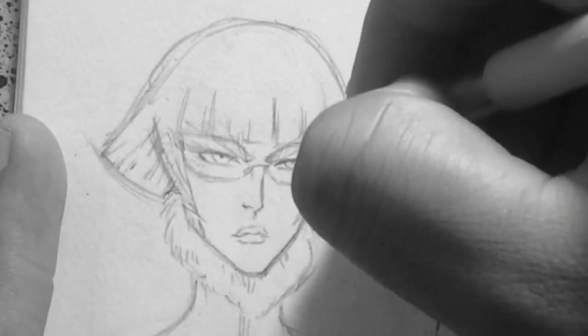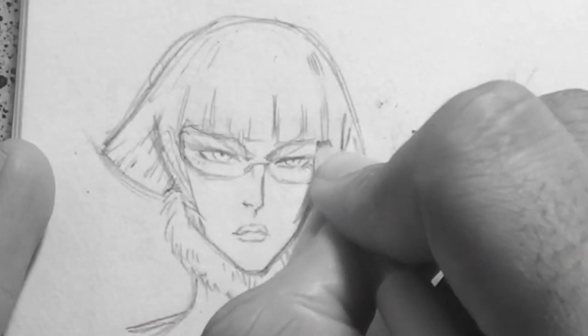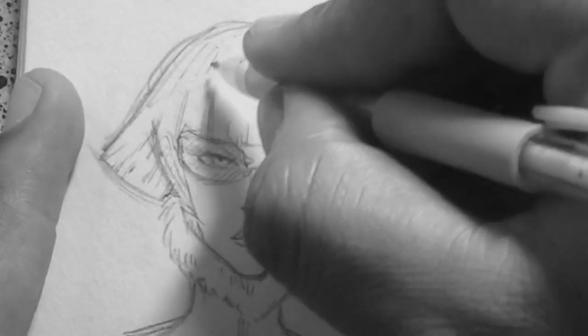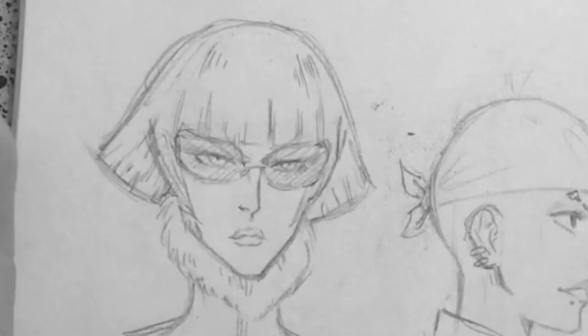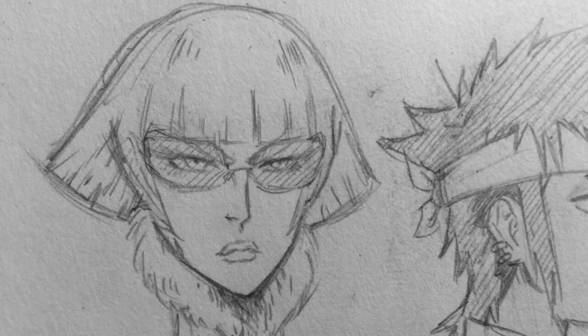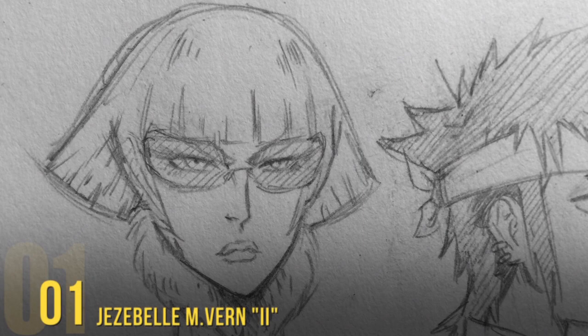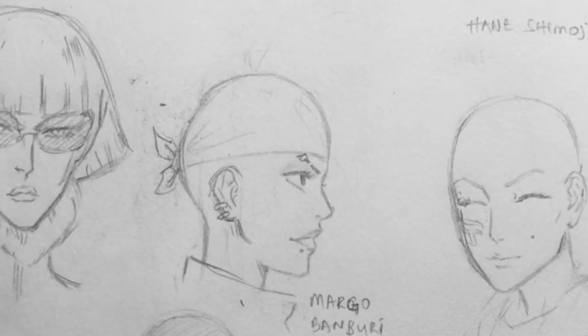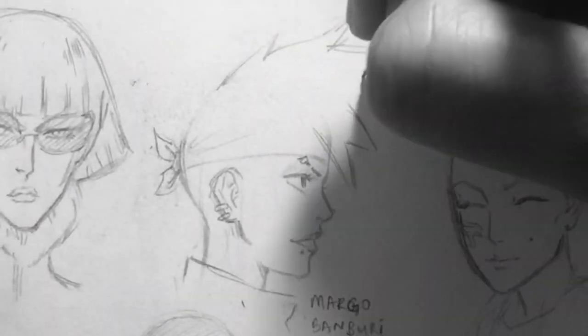For the first character here, I just wanted to do something similar to a bob — sort of a vintage Lady Gaga-inspired style. This is a character that does not appear in the comic for a while. We have just a basic bob-ish hairstyle, blonde in color. Nothing too fancy. It has a very simple curve at the top, connects to the bottom, and everything's kind of crisp and straightforward. It kind of gives you an idea of what kind of character she is — very clean cut and sort of stern.